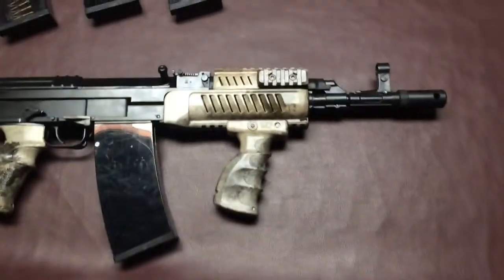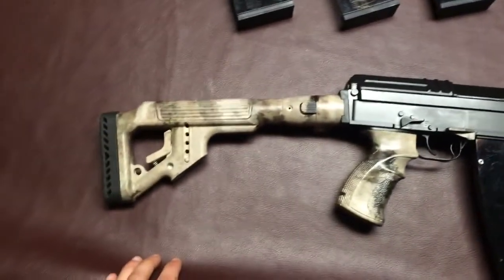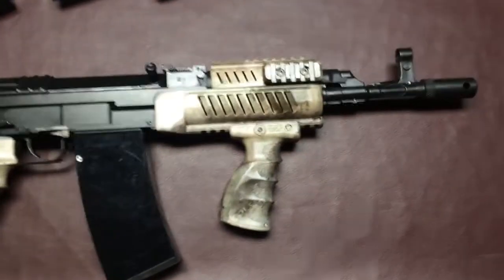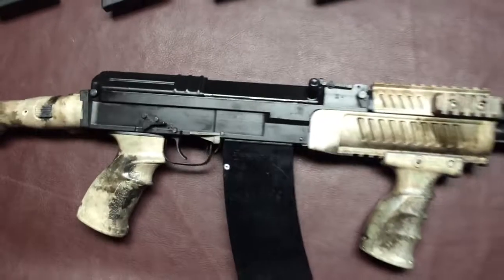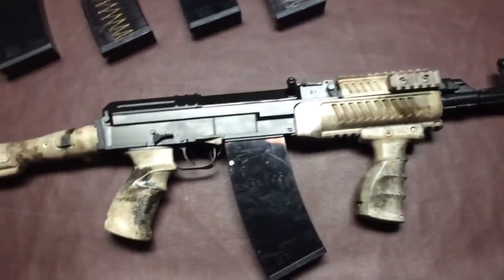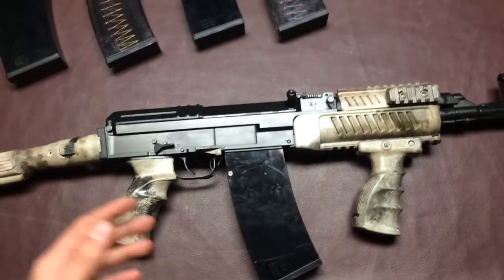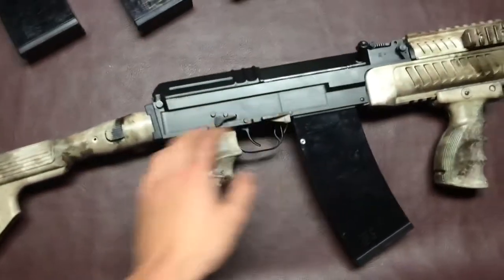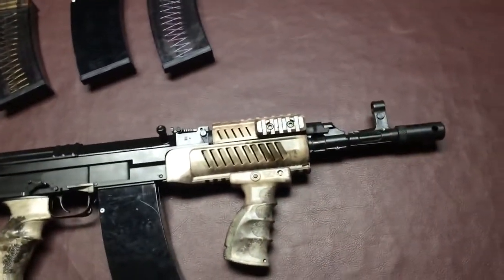Like, these are great firearms. They are battle-proven. They are in military service. And it just bugs me when people call it a Canadian AK. This is in no way an AK. Its operating system is completely different. And something a lot of people don't know is it's a striker-fired system. It's not a hammer fire like you see with the AK-47s, the AR-15s. This guy operates on a striker system. It's the same idea as, let's say, a Glock or an M&P.